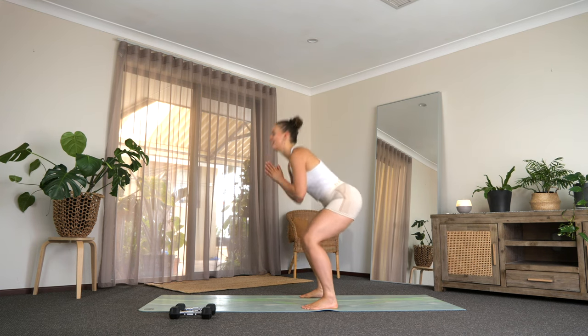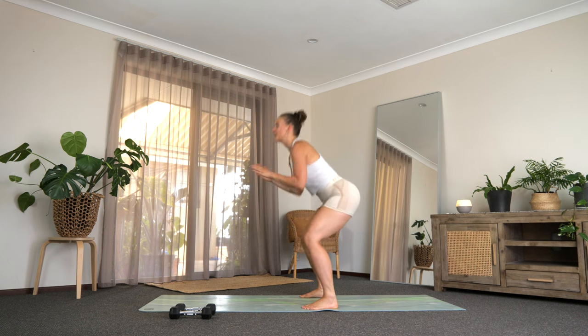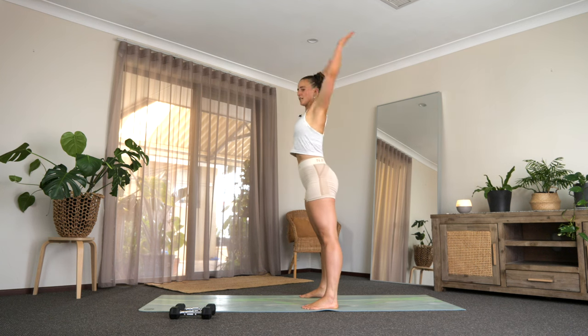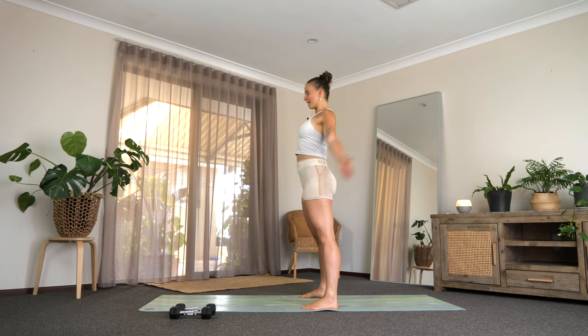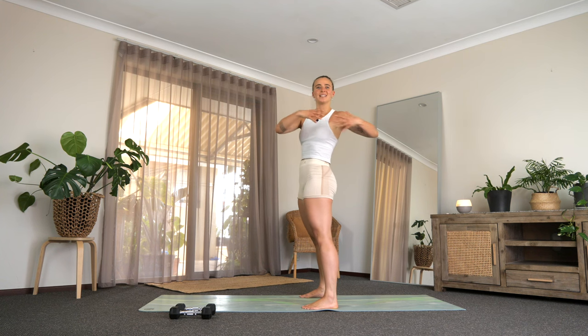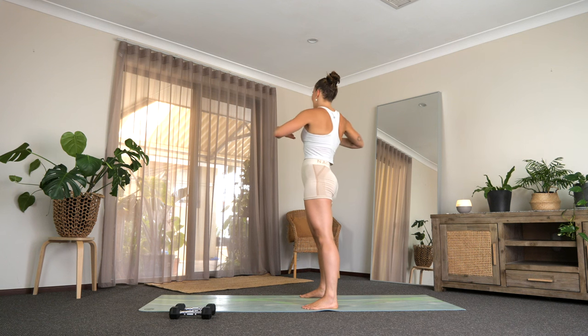No mucking around today. We're here for five, four, three, two, and one. Stand up nice and tall, just a nice big open up through the hands. And a few forward. Then just bring yourself over into a little twist — over to the left, back to center, over to the right.